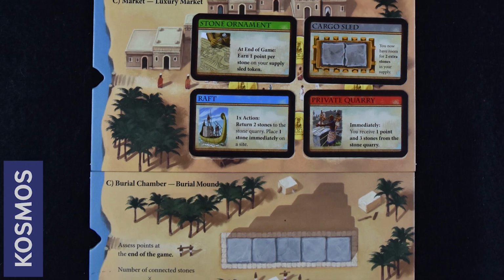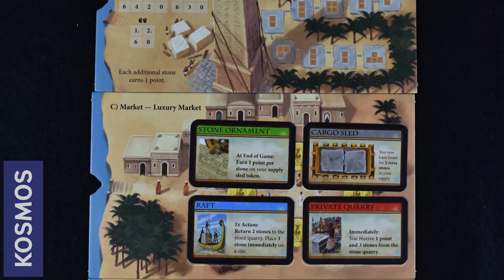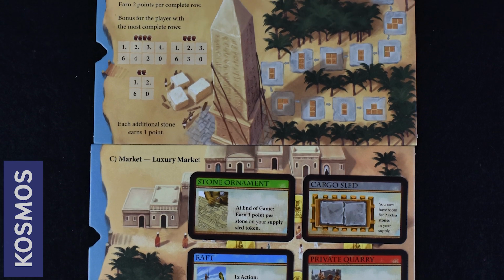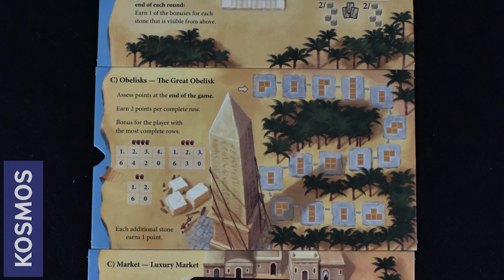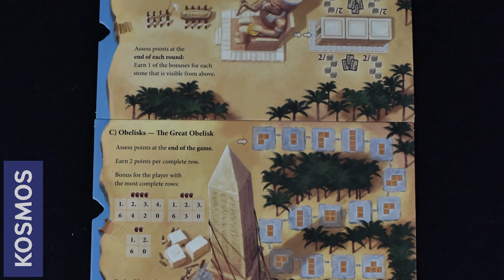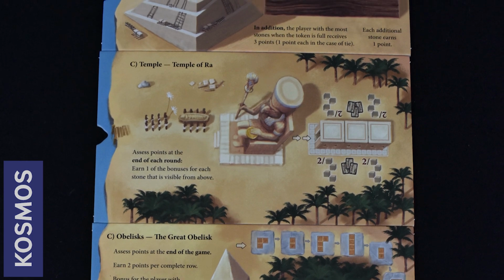So what it does add, though, is 5 new double-sided boards that replace or mix in with the tiles from the original game. So the pyramids are still the pyramids, it's just there's 2 new ways to build them. Yeah, so now each pyramid has A and B from the base game and now C and D.